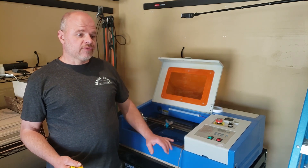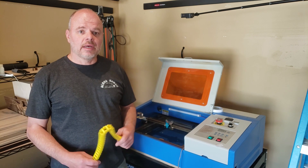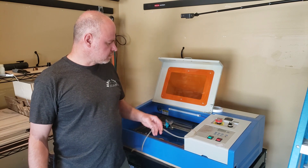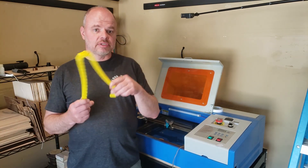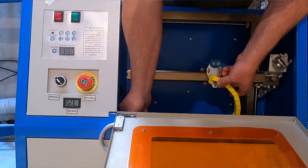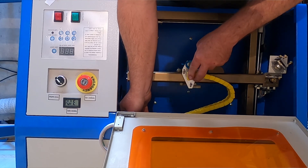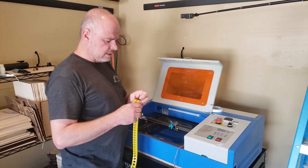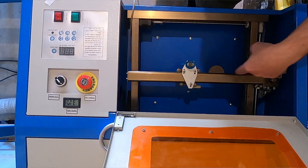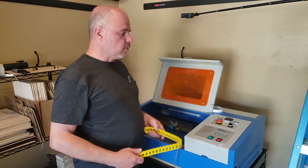There are a number of different Air Assist nozzles on the market that work very well, but there's really only been one solution to getting the air to the nozzle that I've found online. It's using a drag chain, which is the right way to do it, but the problem is it mounts the drag chain in the back and has it kind of chasing along like this. Every now and then the drag chain gets in front of the laser beam going from here to here, and you'll have to scratch your head as to what happened and why didn't my cut work.